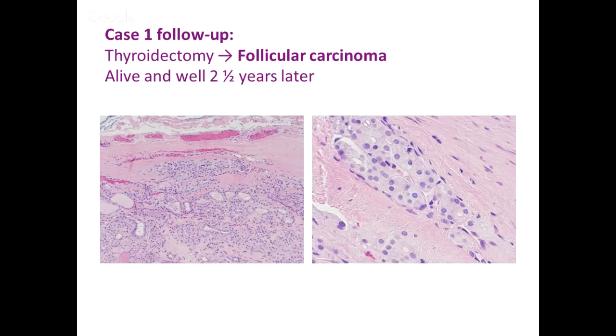What happened to this patient? For some reason, she did not have a repeat FNA and didn't have molecular testing. Because it was a fairly large nodule covering her entire right lobe, they went ahead and did a thyroidectomy. She turned out to have an unusual outcome for somebody with AUS cytology. Most AUS cytology comes from patients with benign thyroid nodules, but there is a risk of malignancy — probably about 10 to 20%. She was one of the unfortunate patients who turned out to have a malignancy: a follicular carcinoma that hadn't been sampled well. It was minimally invasive, which is good news — she had a good prognosis and was alive and well two and a half years later.